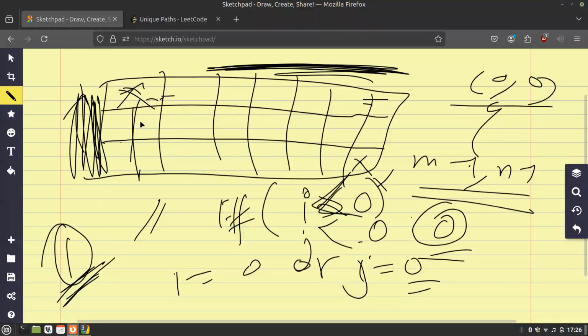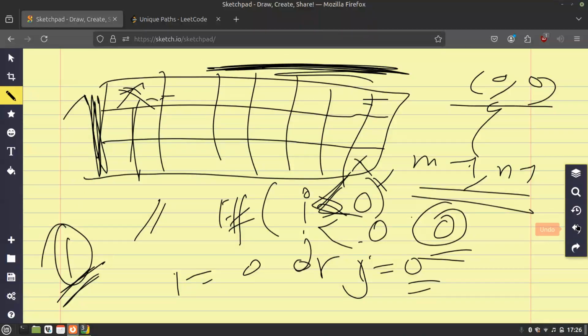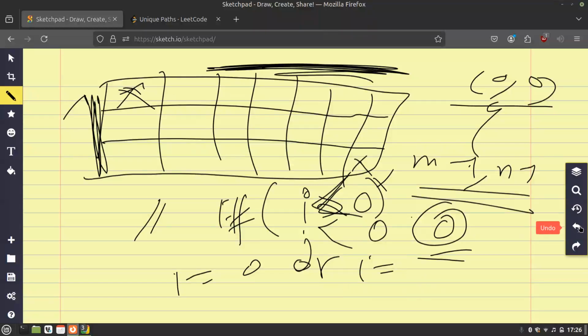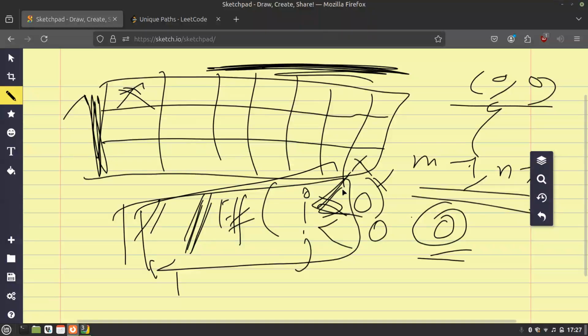So if I am over here or over here, I only have a single way to go to 0 0. So I will simply return 1 in those cases, and 0 in the out-of-range case. I will not solve anything further. Okay, so these are my base cases which will help me solve this problem. This will be the smallest problem that there is to be solved.